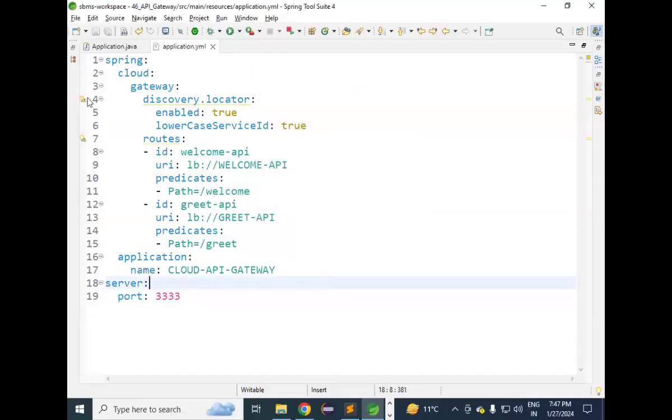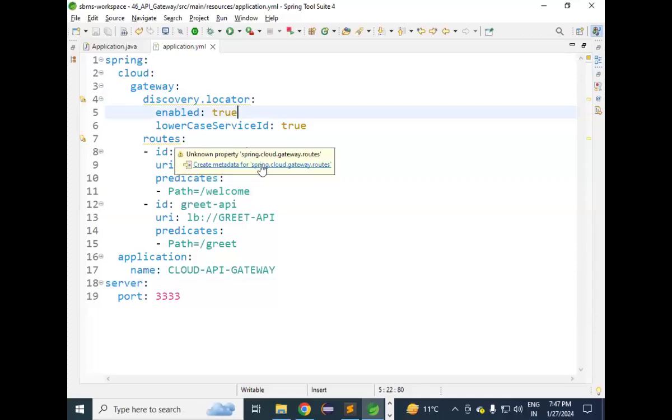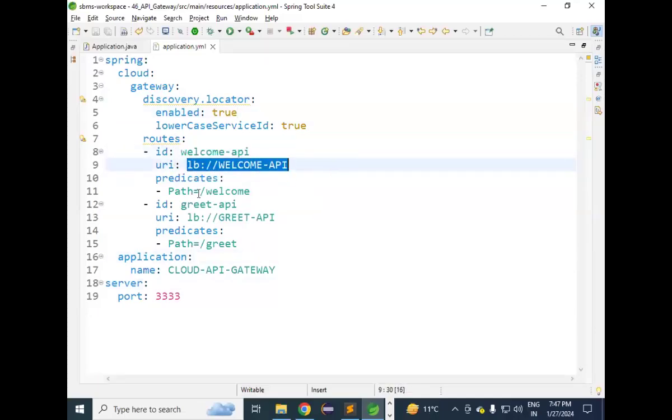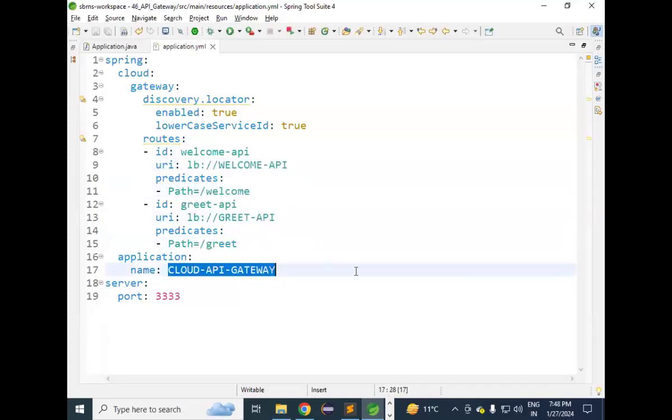Spring Cloud Gateway, routes, welcome API, load balancer with welcome API: /welcome should go to the welcome API, /greet should go to the greet API. For this project, I'm giving the name Cloud API Gateway.